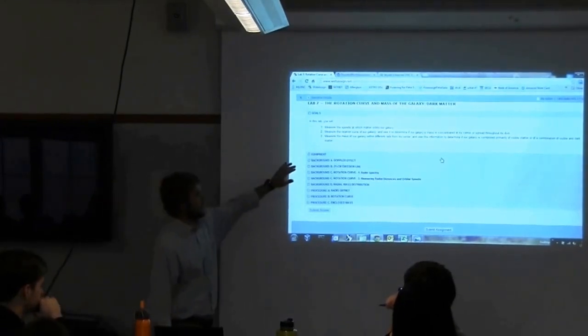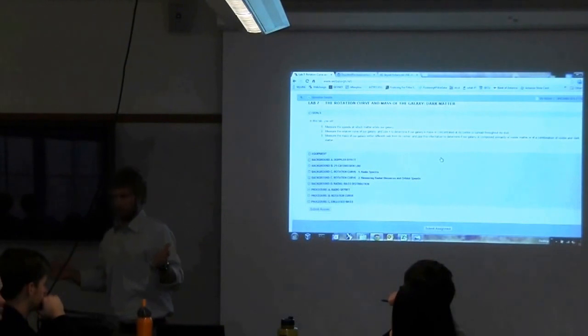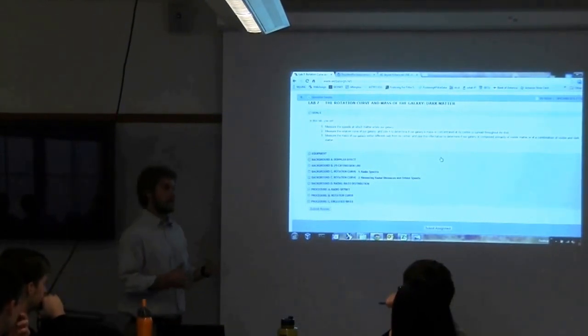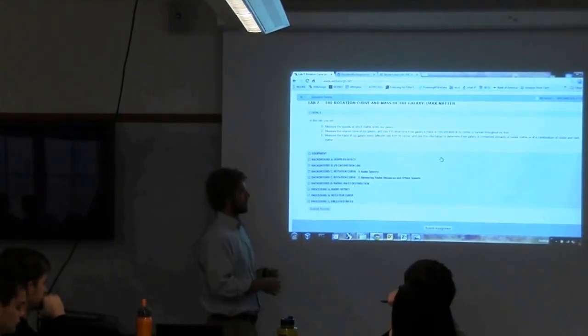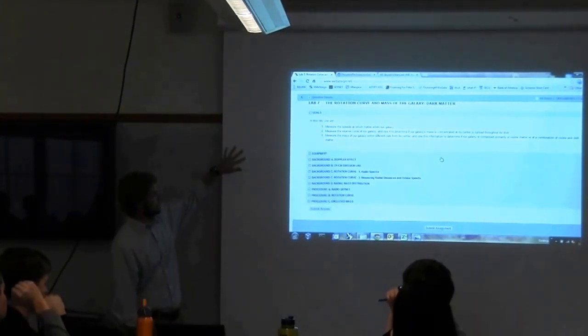And presumably, since we're talking about dark matter, we're going to find some mass that is in non-visible regions, right? So we're going to see that there's something there that shouldn't be there, or that we don't see. Something that we're finding mass for that we can't actually see. All right, so that's the basic outline.